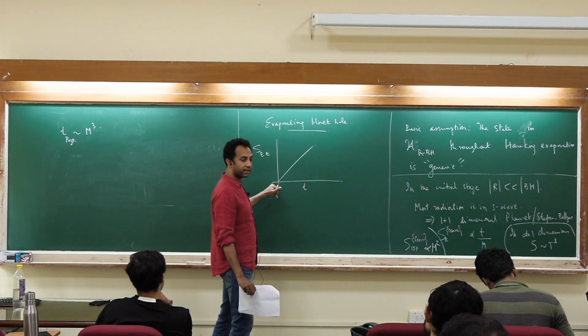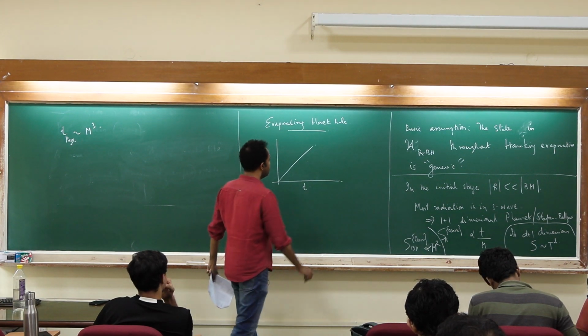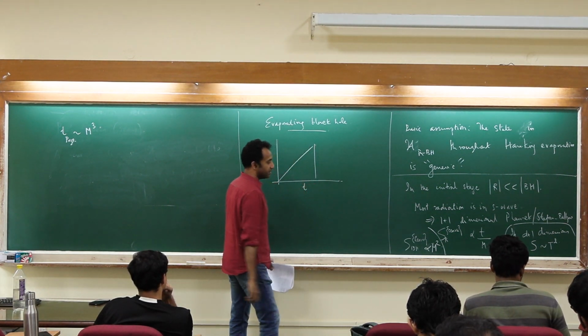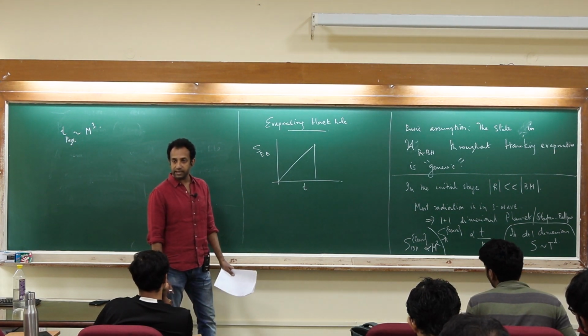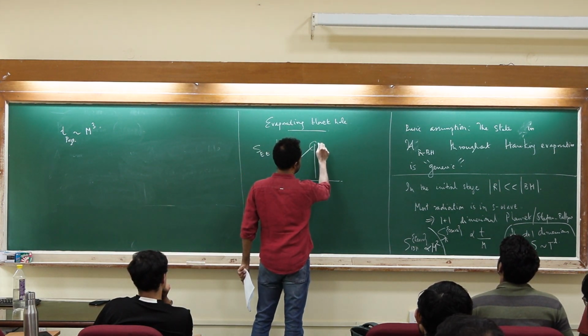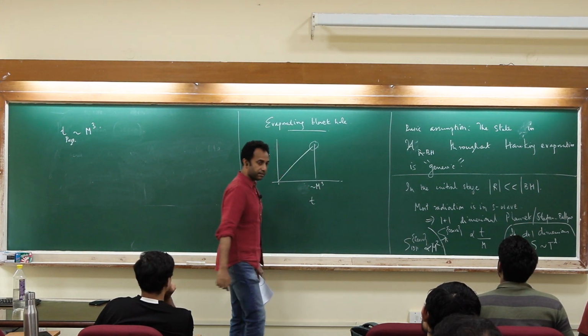I'm not really being careful about this end. But the point is, it starts off linear. And of course our assumption that the small subsystem is valid only when it is really a small part of the thing. So it will start breaking down somewhere when it gets here, which corresponds to a time scale of about the Page time.